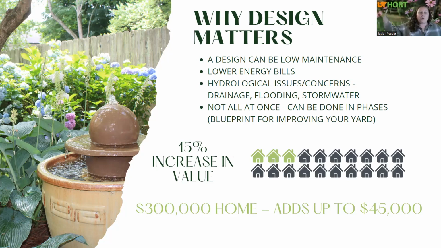And with that comes trees, things like shade trees. So a deciduous shade tree like an oak or a maple can provide shade in the summertime, can lower energy bills on your house. And then in the wintertime, those leaves fall off and that lets the sunlight come through. And so that adds warmth to your house. So that's less heating and cooling bills.